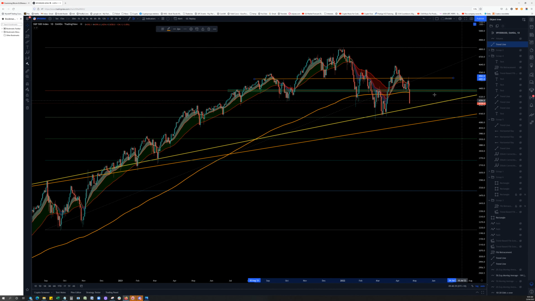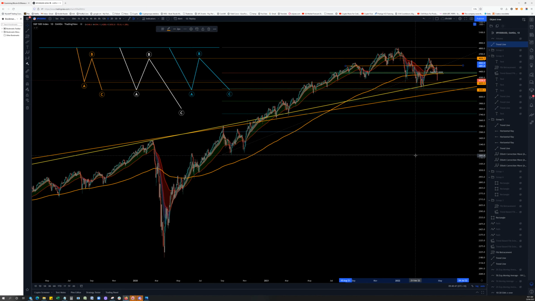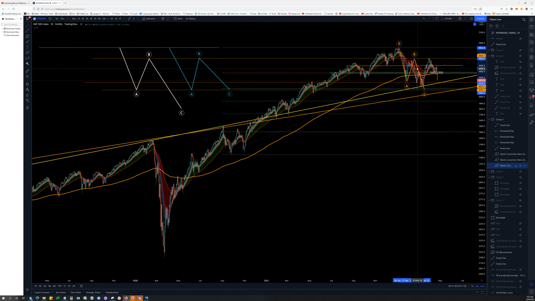Now, what are we having in terms of ABC correction? Well, let's bring out the examples I had. We had this formation initially, and that played out. As you can see, if I was to bring that across, that was the pattern that we're looking at, the basic correction. Now that's been played out. Now it's one of these two.